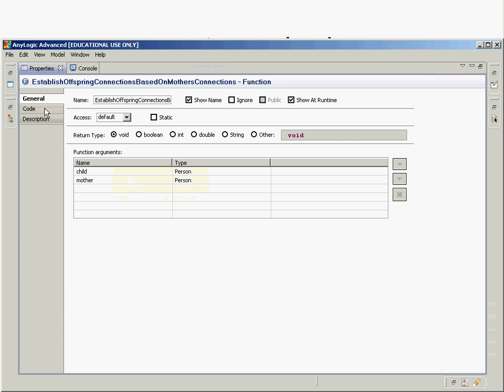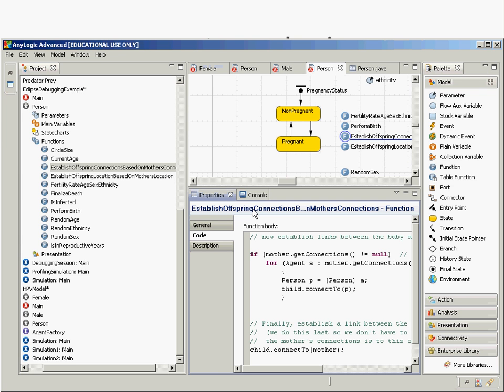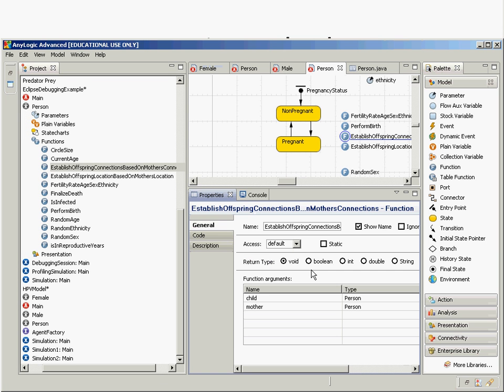So, ladies and gentlemen, we don't require this to be in fact a method on an object. There's no need for this, and so we could actually declare this what? That's what I mean by abusing your trust. I was leading you to the idea that those are regular methods. Those are in fact static methods, okay? They could be static methods. One of the indications, ladies and gentlemen, is to look at the code for perform birth. Are we calling it this dot, are we giving an object dot establish offspring connection? No, we're just calling it. So implicitly there's a this dot, but we don't need that.